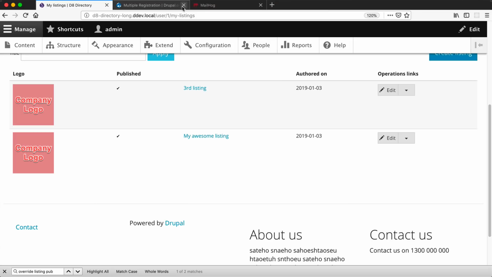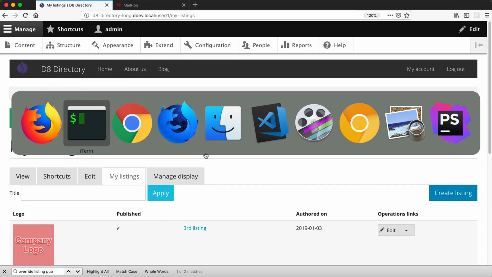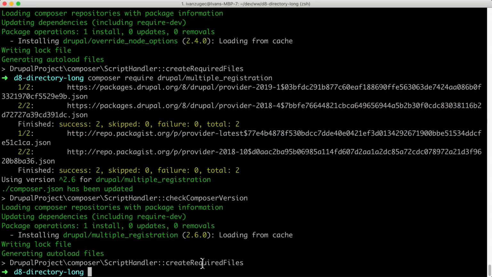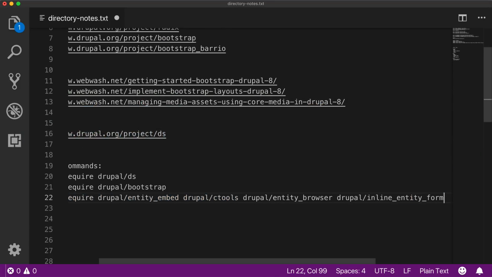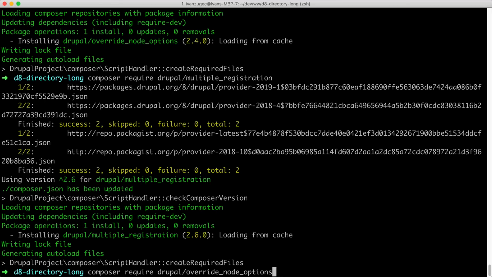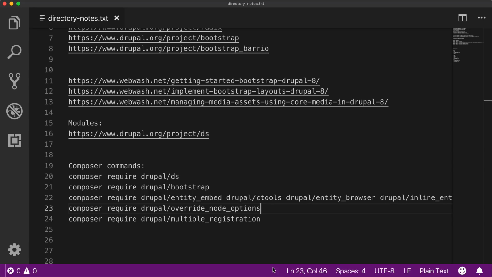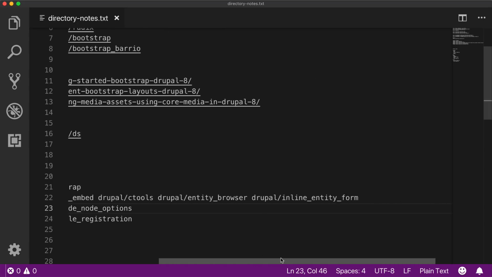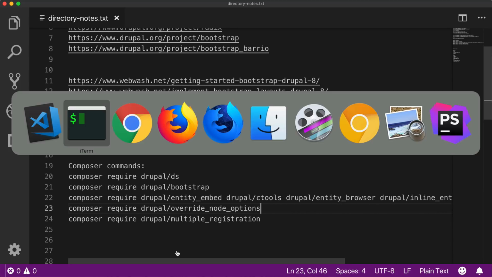So let's go back. Let's just clean this up a bit. Oh, let me just, did I add this to the notes? Ivan. No, I didn't. Naughty. All right, give me one sec. All right, cool. I'm actually surprised how many modules we're using. We're not using that many. That's because Drupal 8 has a lot of modules.